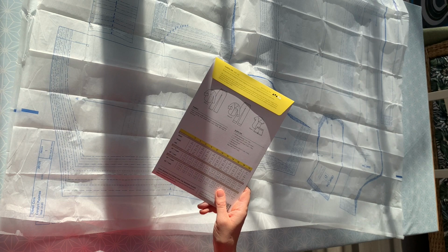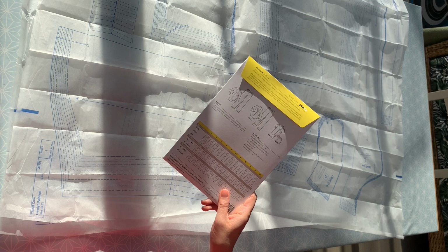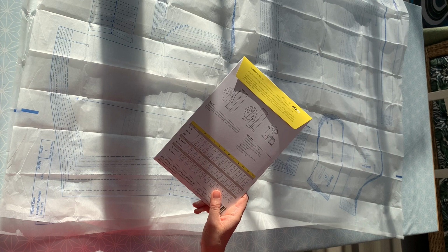Don't worry if this doesn't come up as your usual size. Go by the measurements, because different pattern companies will vary on their sizes. So just go by the measurements. If you are making this as a gift and you don't have the person to measure, then what I like to do is go on either the Marks and Spencers or the Next size guide, and look up what they say. And if I know the size clothes that the person I'm making for always buys, then I'll just look at what that would be on the pattern.